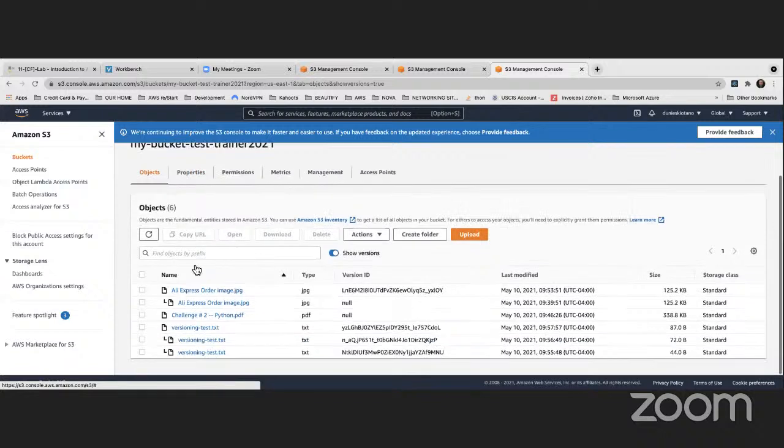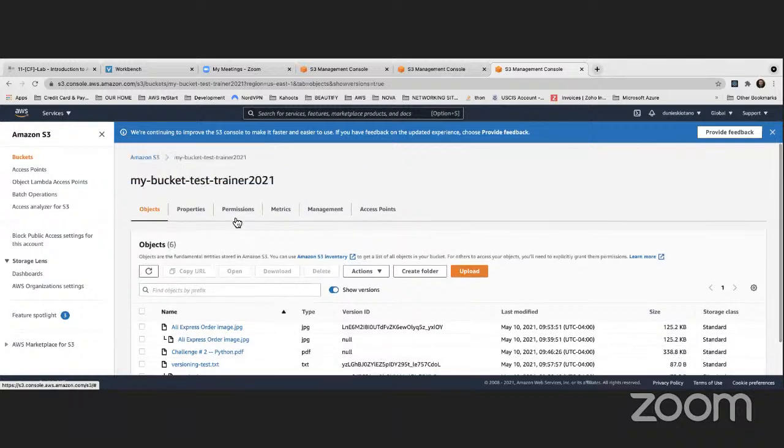So that is versioning. Now, if you want to empty the bucket out, you will have to delete all the versions first. You cannot delete a bucket that is not empty. Just see it this way. It's like a folder. You cannot delete a folder when it's not empty. You will have to do some workaround to delete it, right? Because it's not empty. Same, you cannot delete the bucket when it has versions. You will have to do something about it, right?